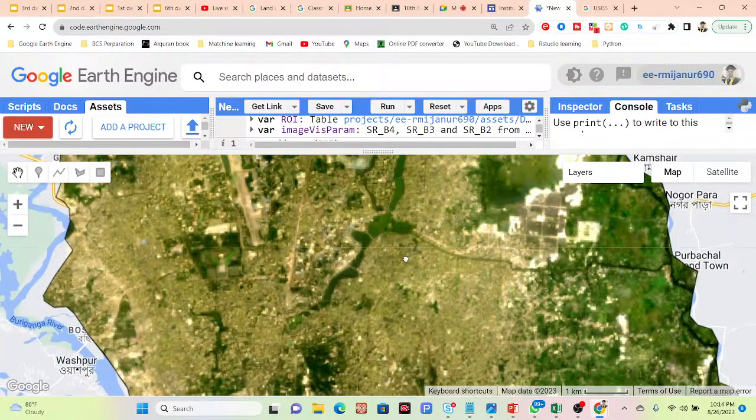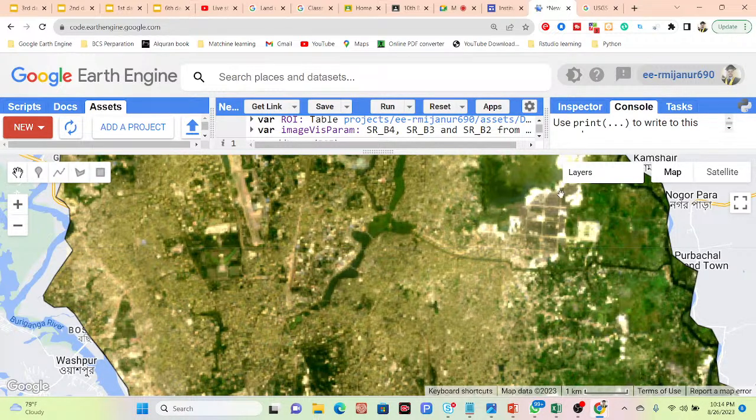Okay. So in this time, we are not going to the field and take the training point. In this time, we are using the different types of band combination and then collect the training point. Basically, we are using the different types of band combination to identify the different types of feature on the surface using remote sensing. Suppose true color, false color, agriculture combination. So there are a lot of band combinations available in remote sensing. We are using the different types of band combination and find out our target feature. And from that, we just collect the training point.